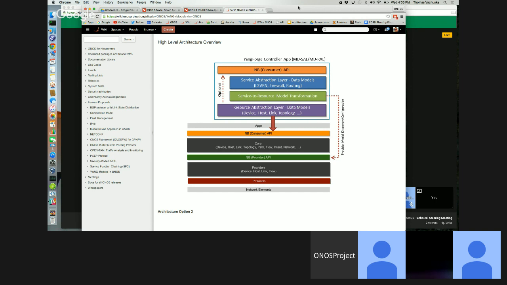So Thomas, I know this is just one example, right? I mean, we could potentially come up with another half a dozen sample use cases that probably impact different layers and also some VMs and all that. So I'm wondering whether we should at least try to come up with those half a dozen use cases and apply them to our abstraction models of ONOS to see if any changes are required.